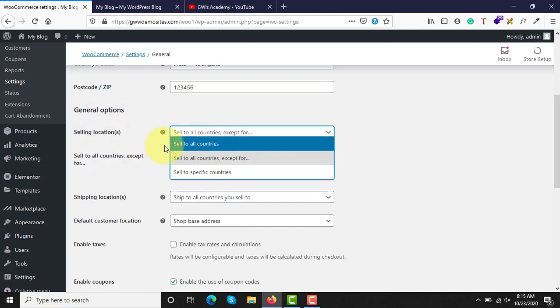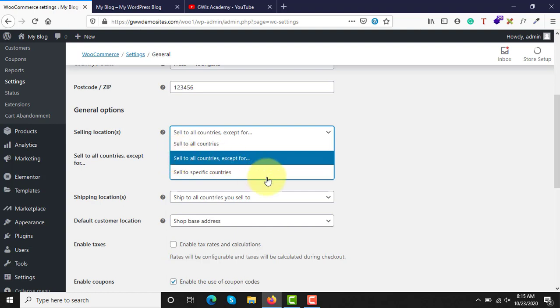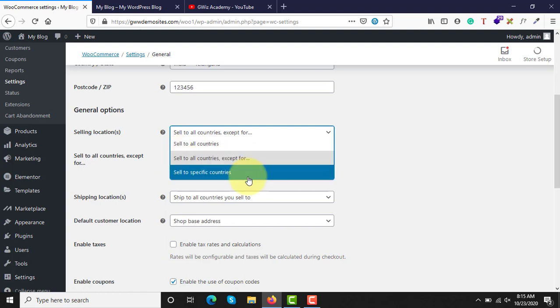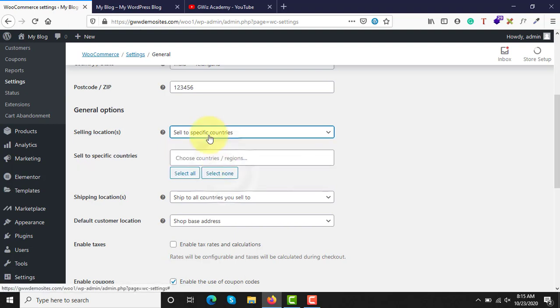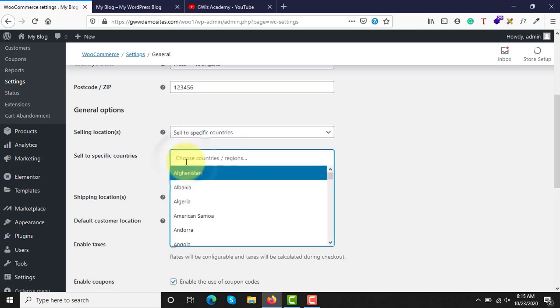Suppose that you have a specific country preference. If I want to only sell in India, I'll select the third option and I'll select India, right?